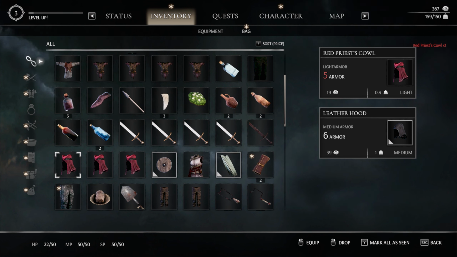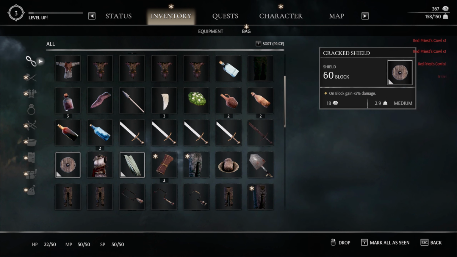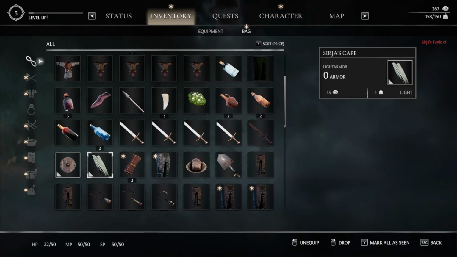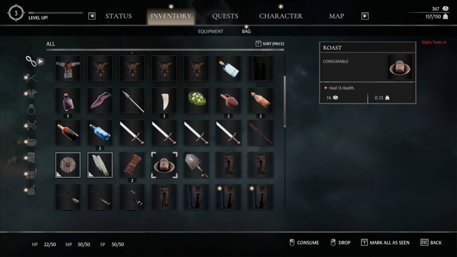Okay, so yeah, we can drop all of that. That's not really... Well, I guess every little bit counts. Not like holding on to it is really going to do anything. If it's cheap, then there's really no point holding on to it.